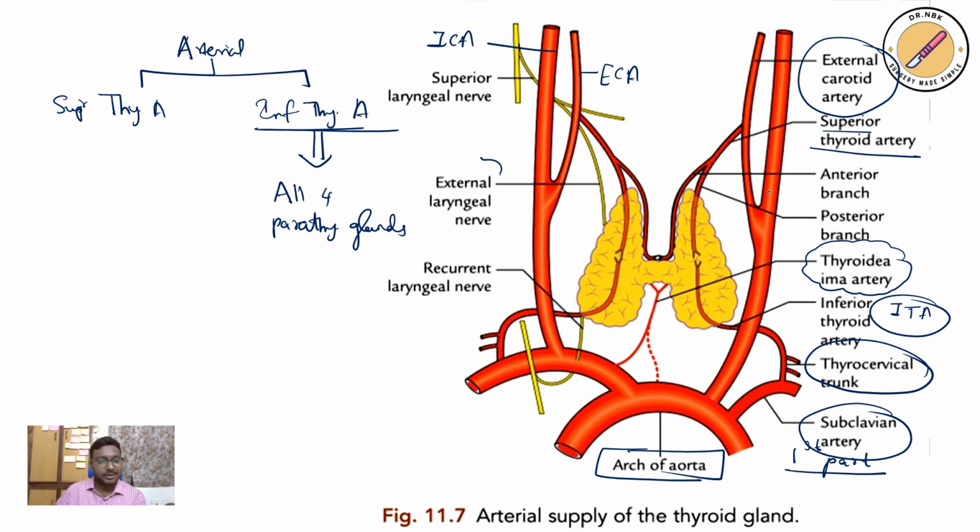Why is it so? There are three important reasons for that, and we will discuss them in the clinical examination part. First, the superior thyroid artery is the major blood supply of the thyroid gland. Second, it is a direct branch of the external carotid artery and is present more superficially, so it is easy to check for the bruit at the superior pole. The examiner can ask you why not the inferior pole. At the inferior pole, the inferior thyroid artery supplies only a lesser amount of blood to the thyroid gland. Another important clinical point is, as you can see in the picture, it goes behind the common carotid artery.